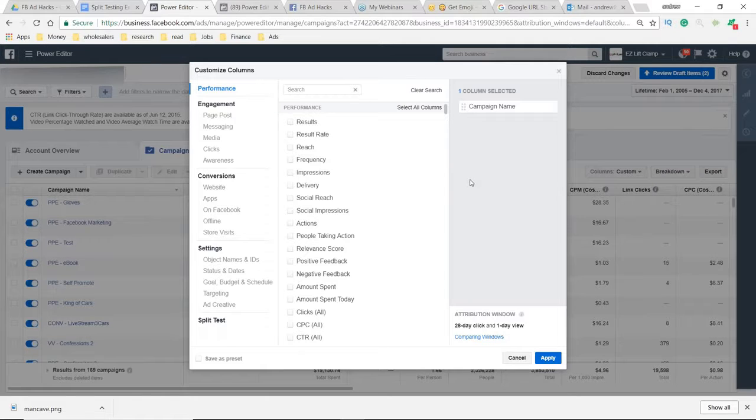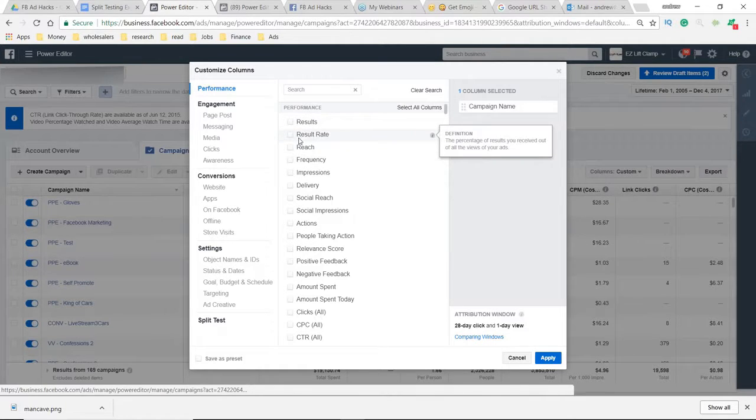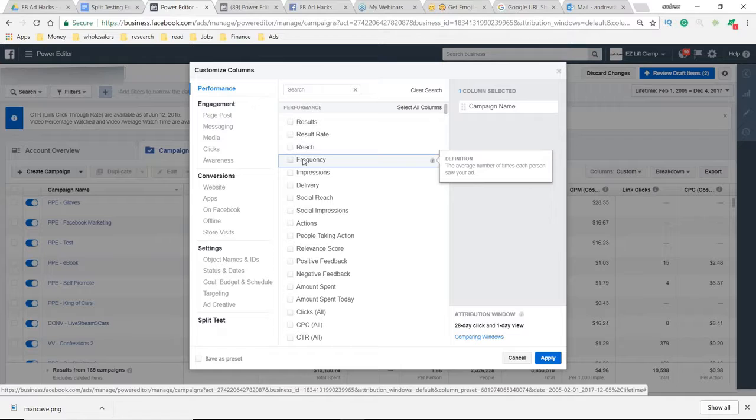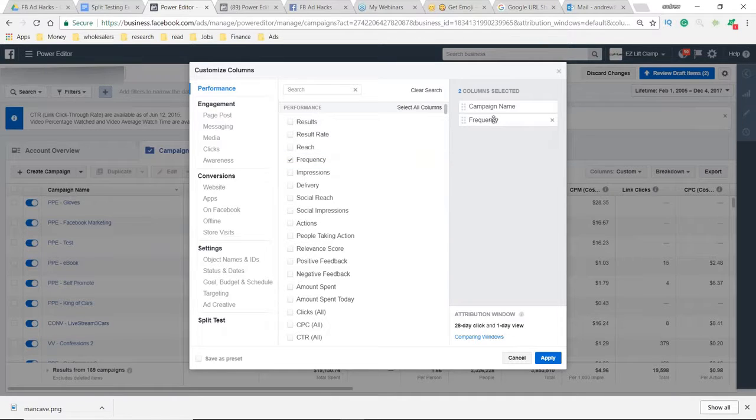So what we want to do, first, is frequency. Frequency is how many times people see our ad. Generally, and again, with all these stats that I'm saying, nothing is 100%, and it's all kind of relative. So if you have one stat that's completely bad, but all the other stats are good, you probably have a good ad. So don't take anything 100%. There's always exceptions to the rule.